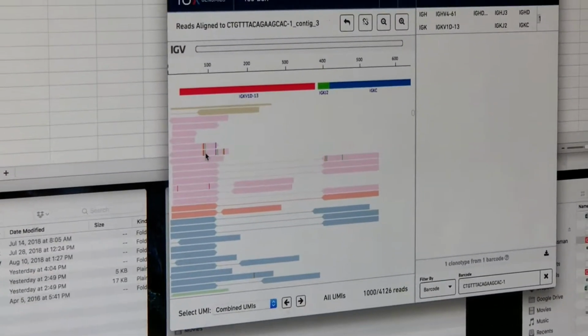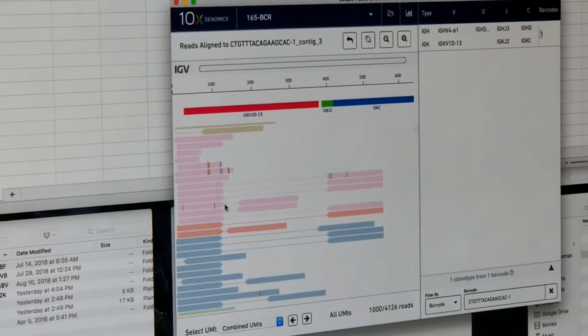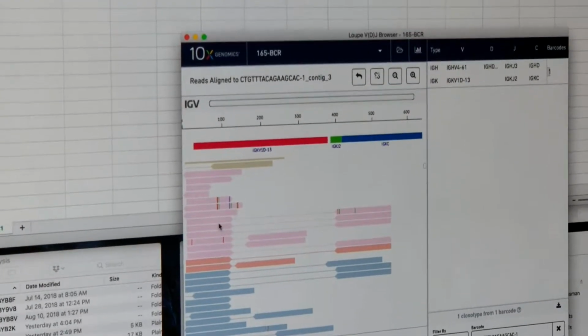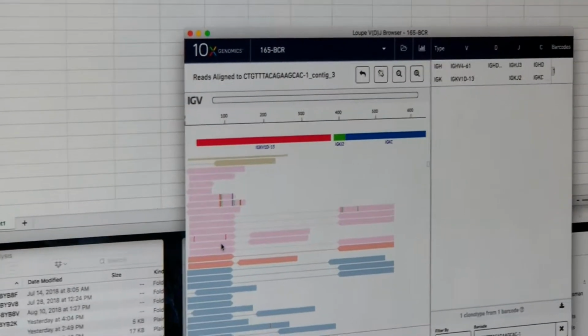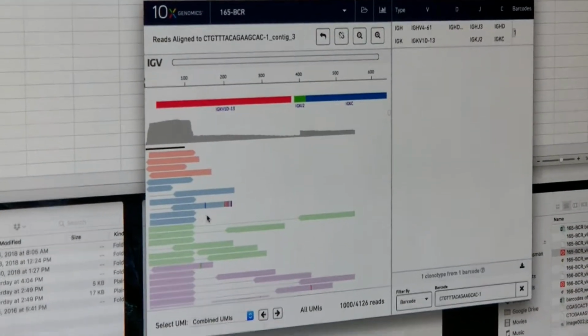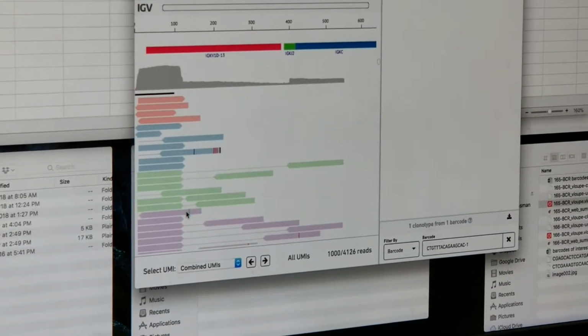And these little lines in here are indicative of mutations. I see. So you got a mutation in that one, but you don't have it in anything else. I mean, you got it in those two, but not the others. Right. So they say, okay, that's not it. I wouldn't consider that one to be real. As I was mentioning yesterday, if I looked at, I know this is not a good example here, there's nothing here, but let's see, like that one here. Let me pull up the purples.